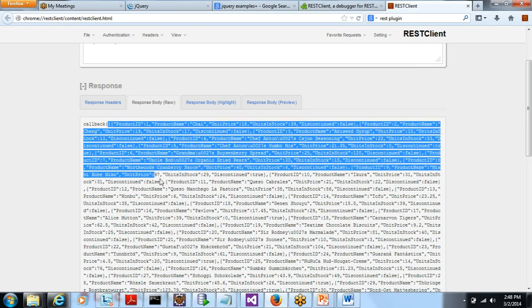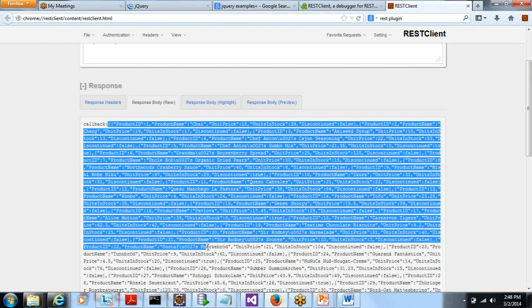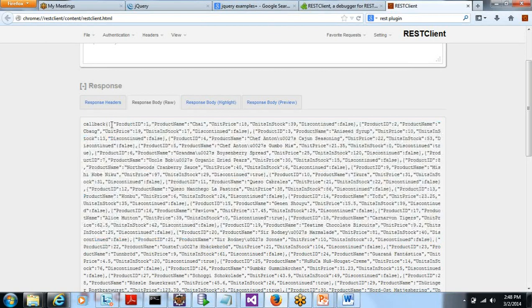If you look at it, this is in JSON format. In JSON, I told you that anything that starts with a square bracket means an array. So I got an array of objects, because each record in the array is between curly braces. Between these braces, I have a product ID field whose value is 1.